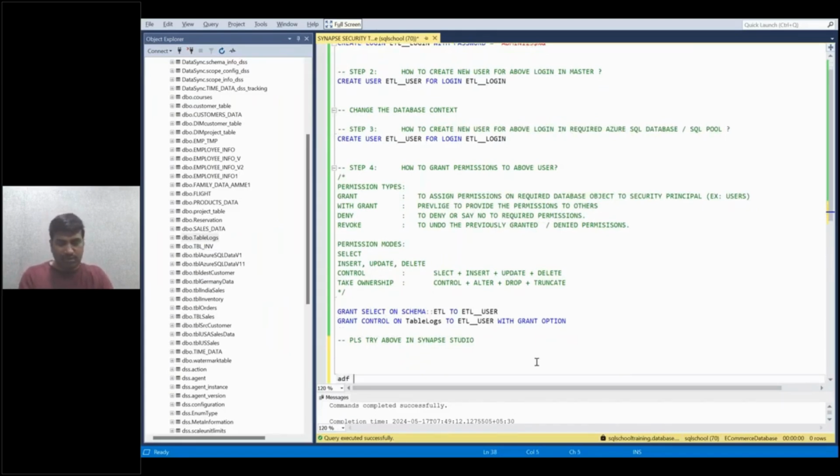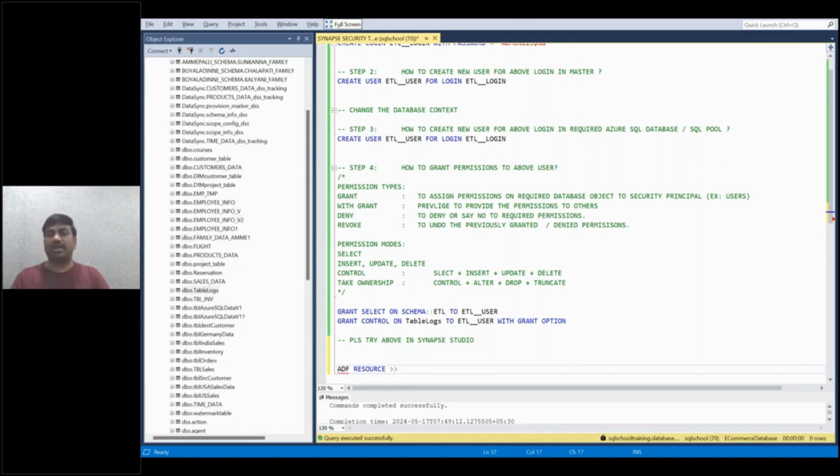We are going to have an ADF resource, okay? This one, the ADF resource. And inside the ADF resource, what do we do? Come on, how to create the linked service, please, in ADF? You remember? ADF Studio or Synapse Studio. How to create the linked service, please? You remember?